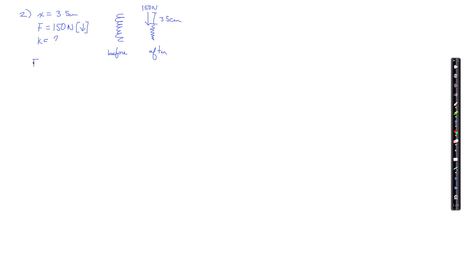So going back to our equation, F equals Kx, this is also known as Hooke's law, we can solve for K. K then equals, let's divide both sides by x to cancel this x. It will end up on the other side as the denominator. K equals F over x.